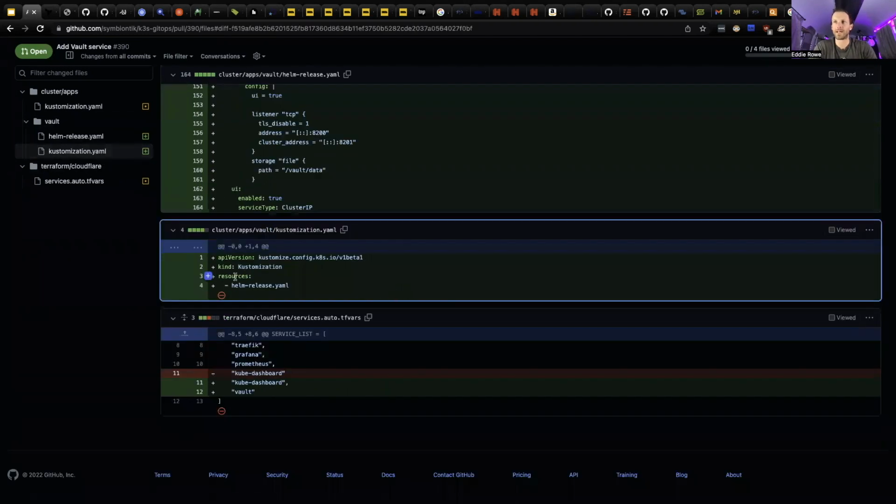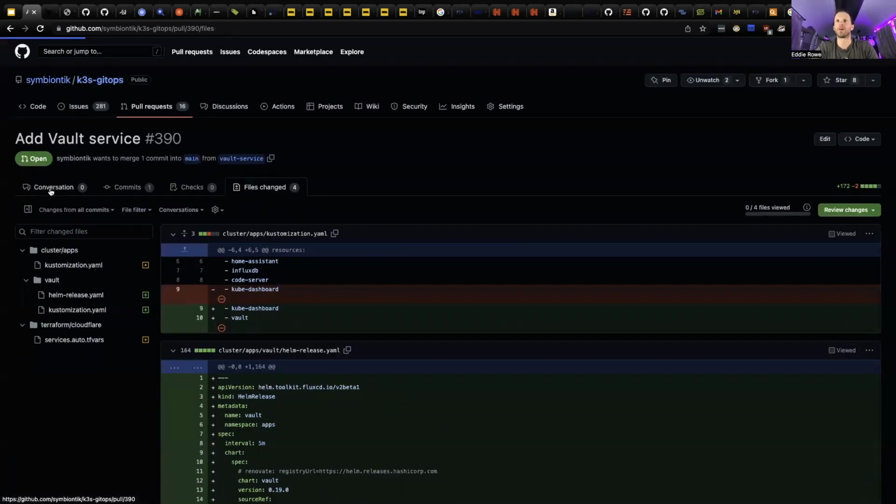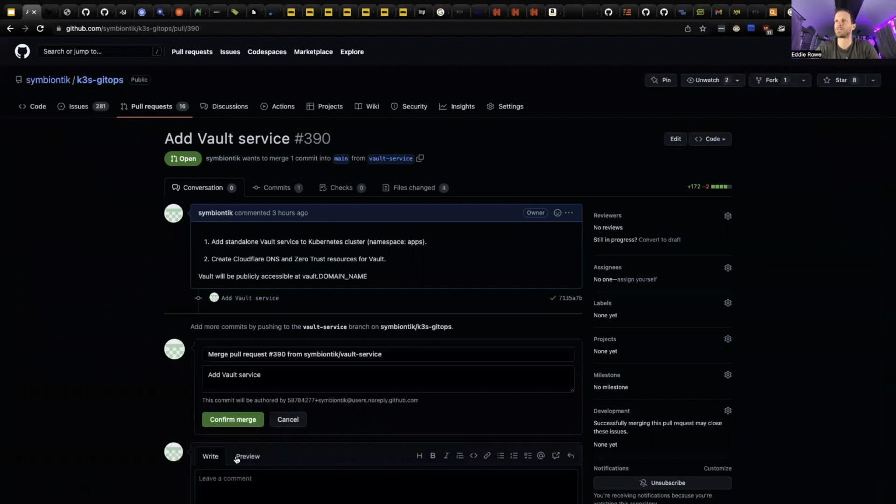The next file that we have is another configuration management file within that same directory. And then finally, this bit right here is a service definition file that in this repository, what it does is any services that are listed here, when Terraform Cloud looks through this and sees any changes, it's going to ensure that everything in this service list is going to have an associated DNS resource created for it in Cloudflare, as well as the Cloudflare Zero Trust resources. Okay, so this looks good to me. I'm going to go ahead and merge this pull request to our main branch. Good job, me, for writing this pull request.